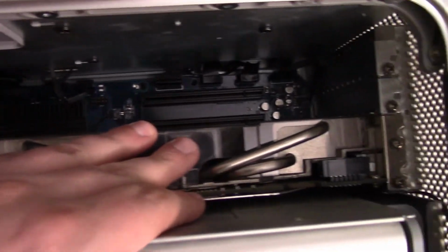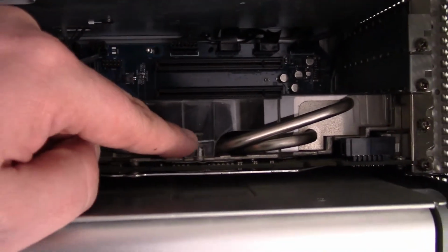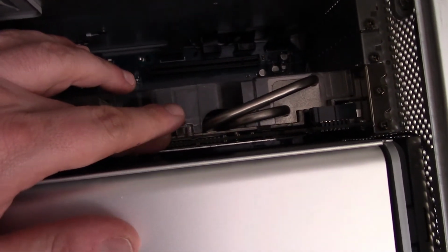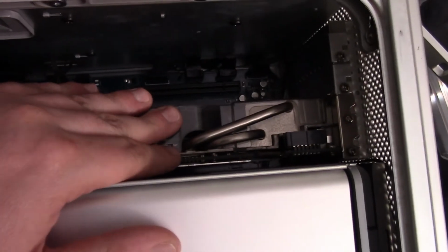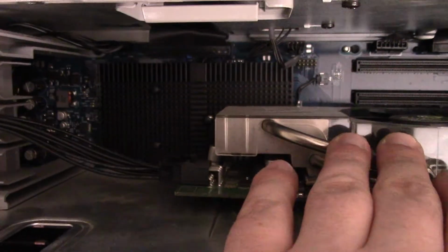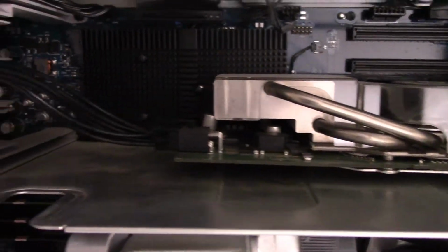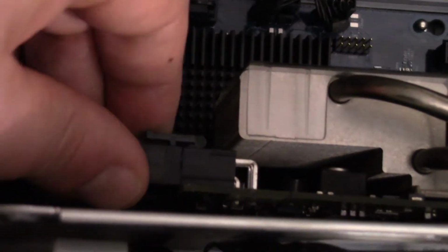Here's our video card. So it looks like 2 PCI and I think 1 PCIe. I think there's 3 PCI and 1 PCIe slots in this thing. I know this is a PCIe card. Keep in mind, if you're using one of these more powerful graphics cards that has a little power adapter here, you might need to actually buy a power adapter. I had to buy this. Plugs in right down there, and then it plugs into the card right here.